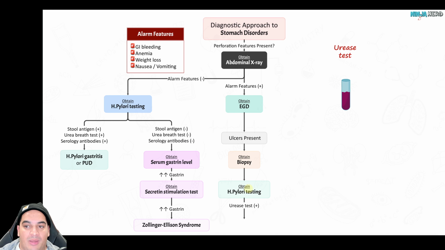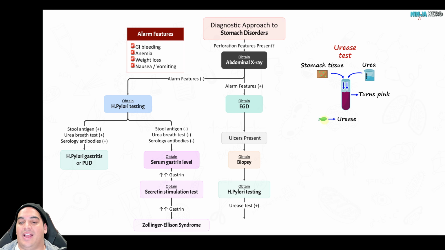So first one that we would do is the urease test. So if I get a piece of tissue which has the H. pylori in it, I'm going to drop it into this test tube. And then what I'm going to do is I'm going to put a medium of urea. All right, you already see where this is going. It'll turn pink if the actual bacteria is present. The reason why is the bacteria will have that urease enzyme that'll chew up the urea and convert it into ammonia, which will then help to turn the indicator on, which gives it that pinkish color.